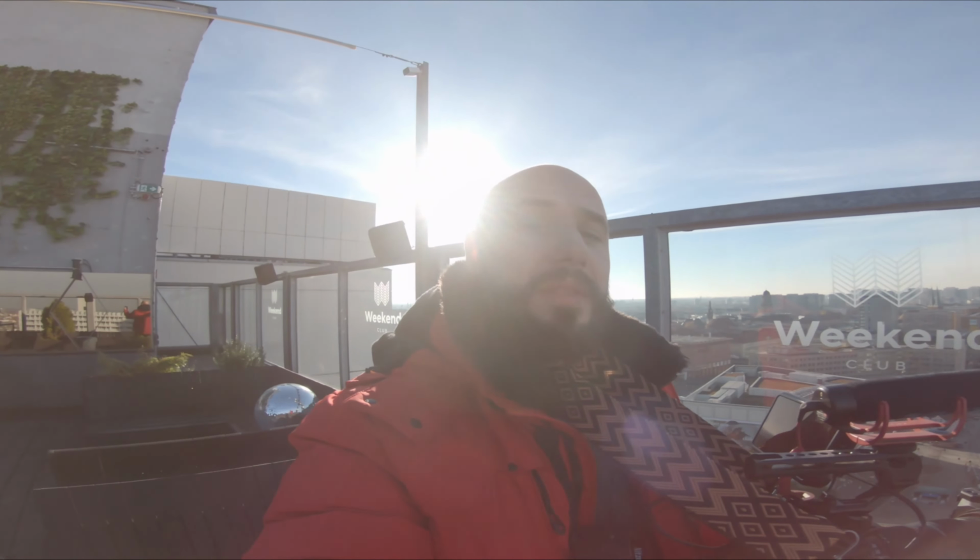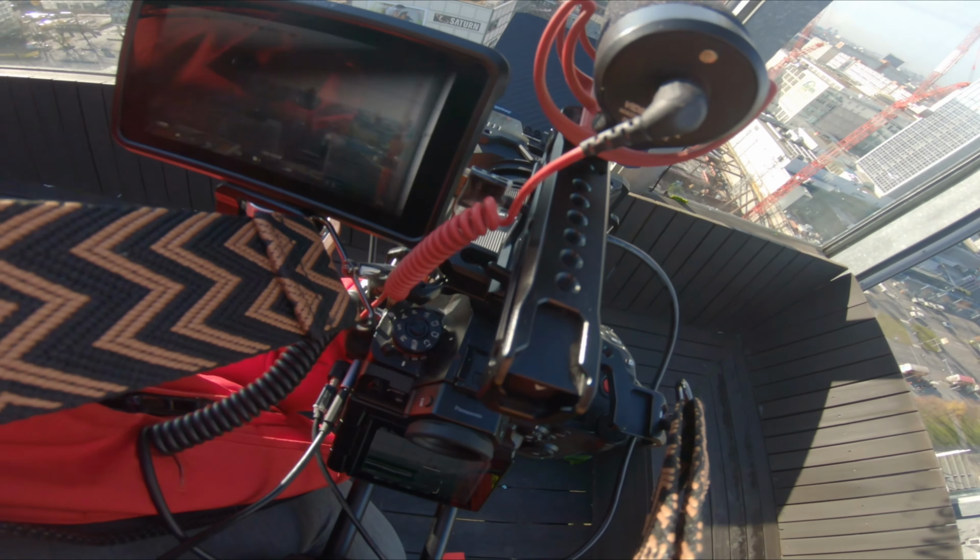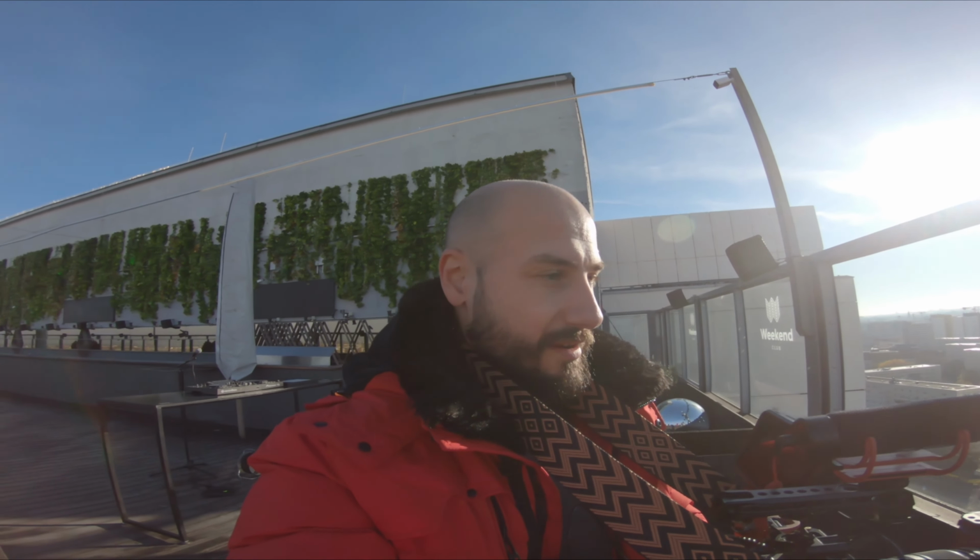And I film with the Lumix S1H today in two modes. I film on the C2 mode, where I set up the slow motion 4K 60 FPS, and the C1 mode, the 4K 25 FPS real time, everything in Vlog so that I can then color grade the picture, or the editor can color grade the picture, because I will not color grade here.